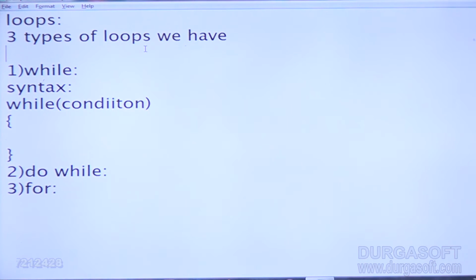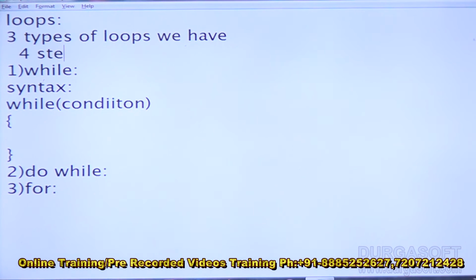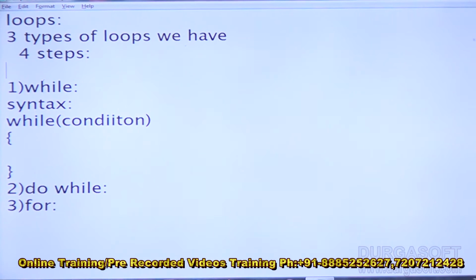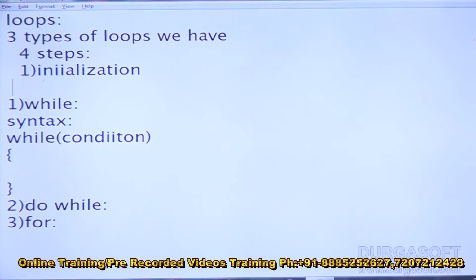Basically every loop has 4 steps. The first one is initialization and the second one is condition checking.